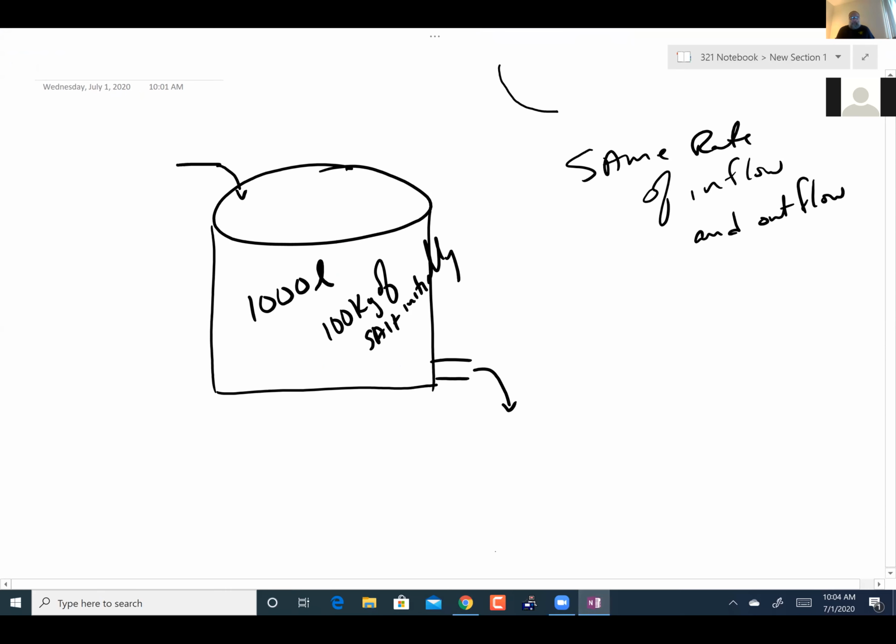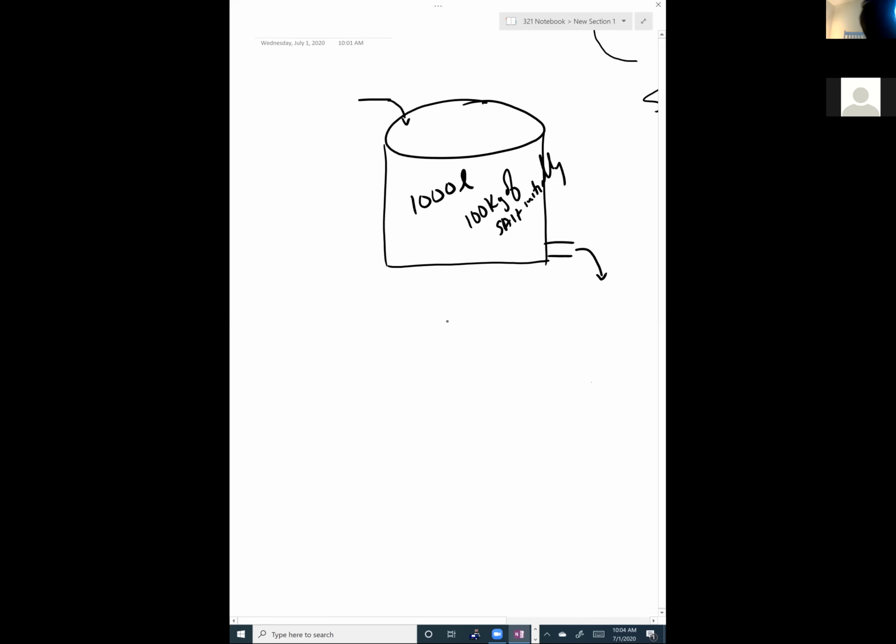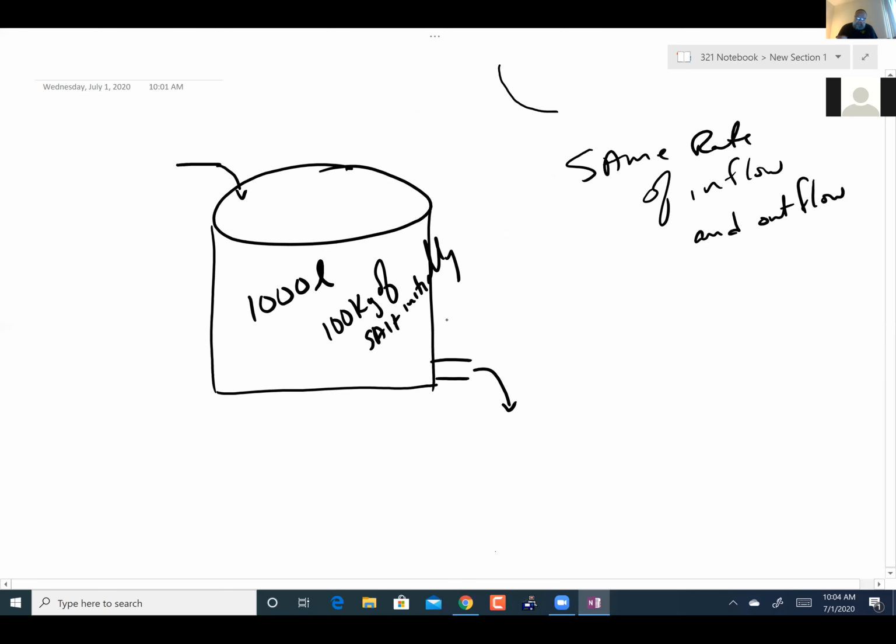We know that the initial amount of salt in the tank is 100 kilograms. And we know that will change over time, and the thing is going to tend to zero as time goes on. So we know those things going in. We've got pure water here, which means no salt in it. So those are kind of our assumptions.